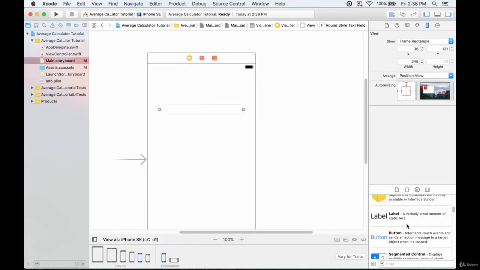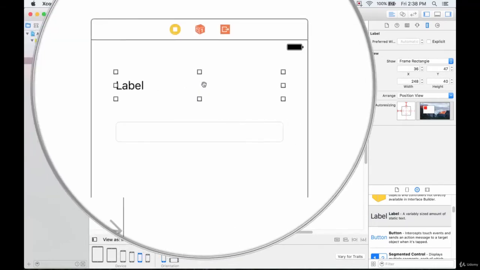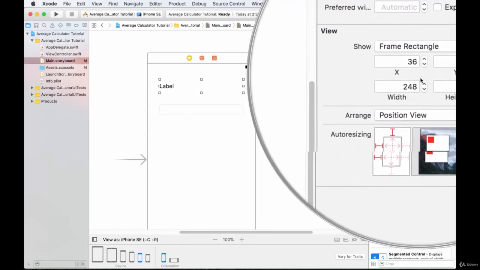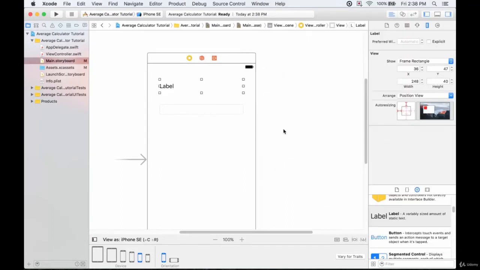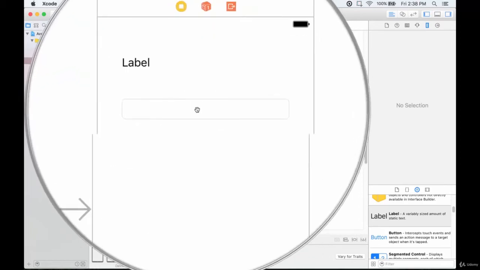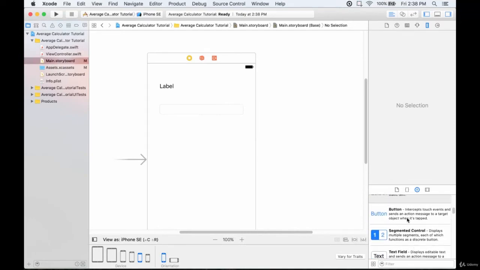So we'll add in this label up at the top here. And I'm just going to put it there and drag it out. These are going to be just crude size guidelines. We can go into the size editor and modify them directly and precisely here, but we'll leave that to the very end when we improve our design. For now, I just want to add everything to our layout. So we have our label to tell us exactly what's going on. We have our text field, and then we're going to have our button.